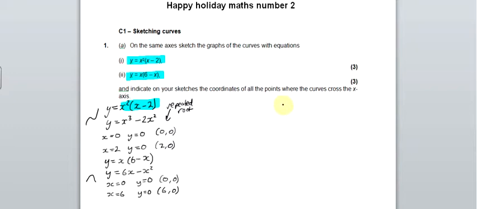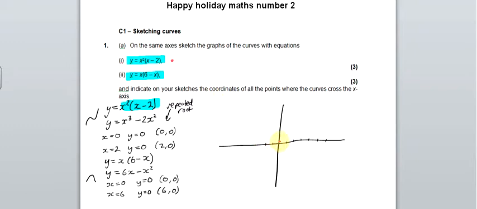So let's go and sketch it even. So there we are, and it's got to go up to 6, hasn't it? So 1, 2, 3, 4, 5, 6. Let's bring it back down here as well a bit. Okay, so let's deal with the first one. So let's do it in different colours. Let's have the first one in red.